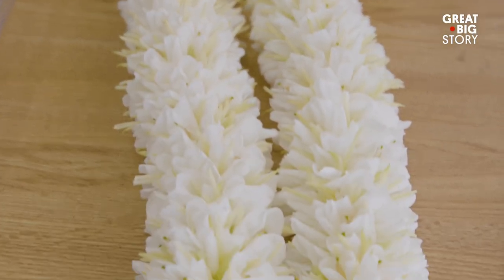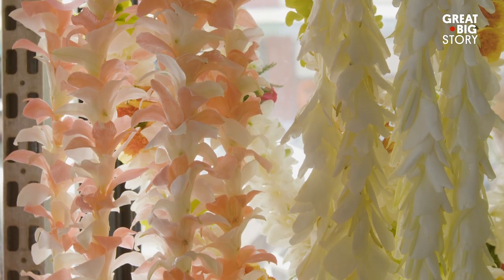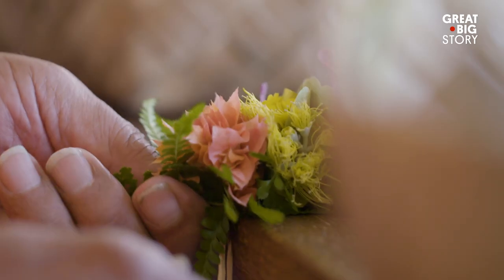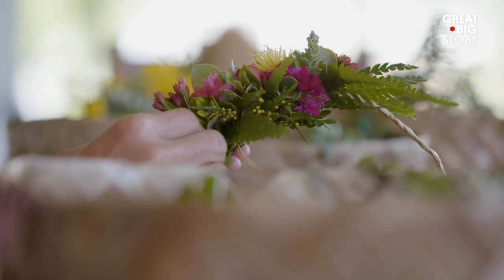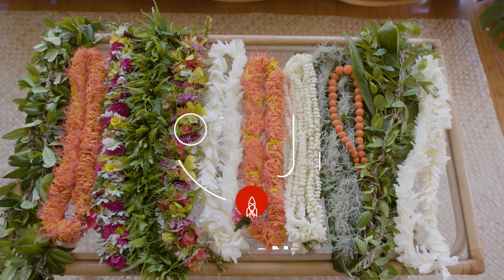Floral, sweet, tactile, visual, and very special. You know that if you got a lei or if you gifted a lei, you have a connection with Hawaii. Lei in Hawaii is the ultimate expression of aloha. Hawaiians have an innate aloha spirit — a warm, welcoming 'stay with me, eat with me, share with me.' And I think that is embodied in a lei.